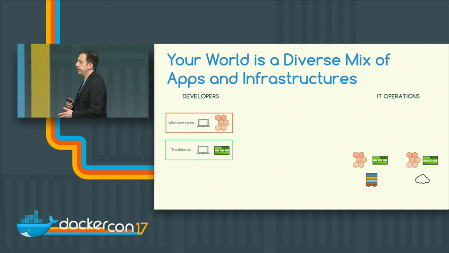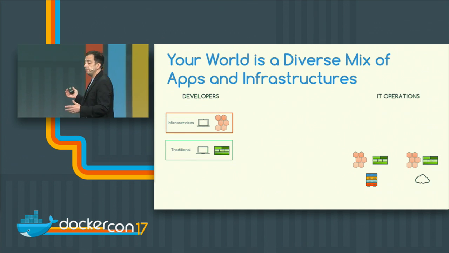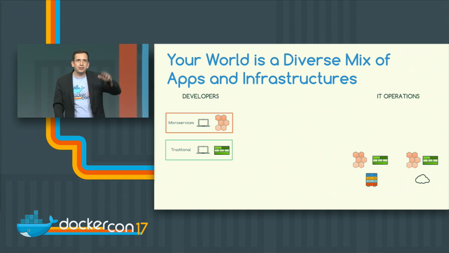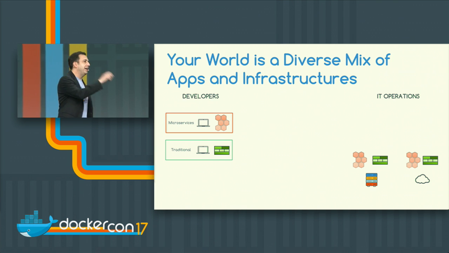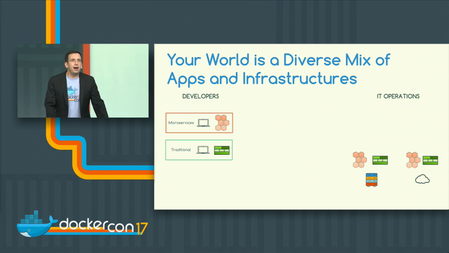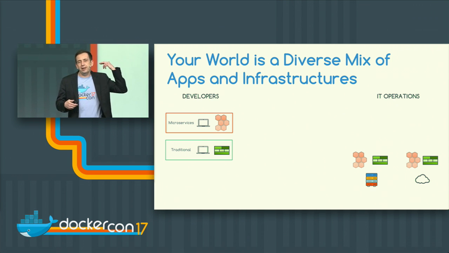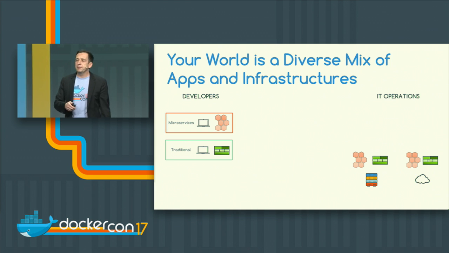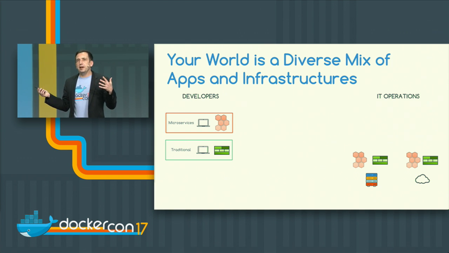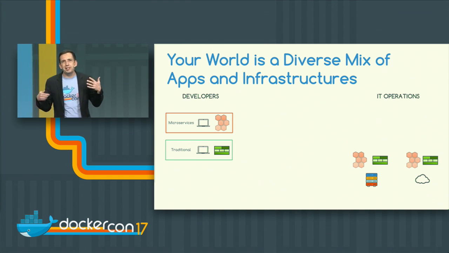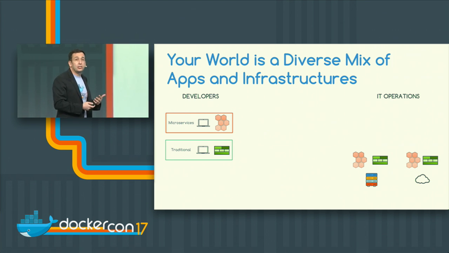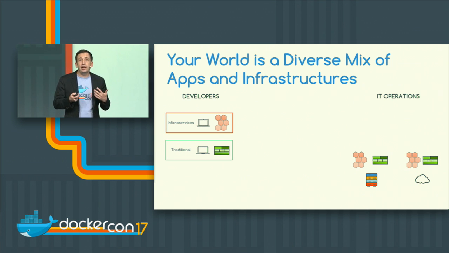And I'll start with a diagram that we created initially to try and convey that level of diversity. So on the left-hand side, we've got developers. Right-hand side, we've got IT operators. And we tried to represent the fact that you've got some developers using microservices, some developers working with traditional apps. You're deploying to the cloud, you're deploying on-premise. But as we looked at this PowerPoint slide, we said, you know what, this really isn't particularly realistic. Let's see if we can make it look a bit more realistic, and so let's start with changing the icons for the applications.